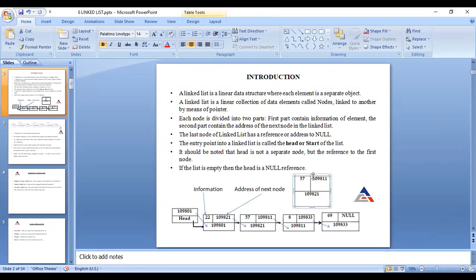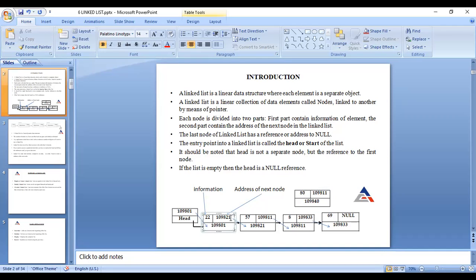Okay, this is a node, and let's say I change the address of the node from here to this one. Fine, and the value over here I change to 80. So I want to add this node at location number 2.